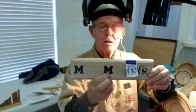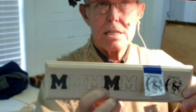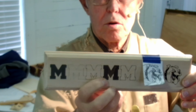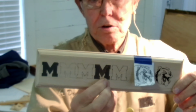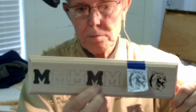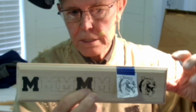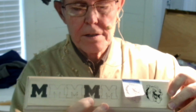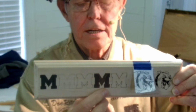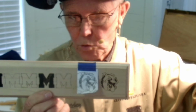This one right here, on this side, I believe is stippled with a 0.008 millimeter round ball, which turns it black with the wood burner. This one over on this side is done with a 0.004 millimeter ball. They're different sizes, so you get a different look. With the smaller one, the stippling doesn't show up as well. Now, the other thing, as I pass this around: in the middle, it's stippled with the wood burner. You have to come back and black it if you want it to stay dark.